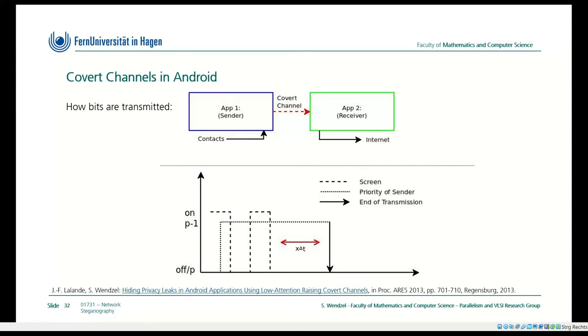When the process priority is set to P, the transmission ends. If the time is not long enough, then the process priority is simply not set to P. Let's assume that time is enough and the process priority can be set to P. Then the recipient measures this time interval, divides it by some value delta T to extract the value X, where X represents the hidden symbol. Assume T is one second and you want to send an A, then after one second the process priority would go from P-1 to P. If the hidden symbol would be B, then it would take two seconds and so on. This is a straightforward channel, but it works.